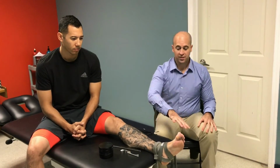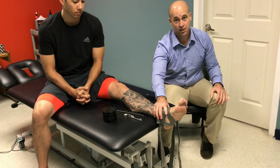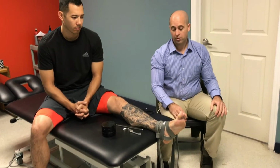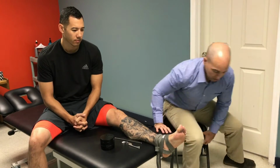So what we did is we have this setup here where we have some bands around his ankle, I won't say tight, but supportive around the ankle. And we're going to distract the ankle and have Justin move the ankle to get these muscles firing again.